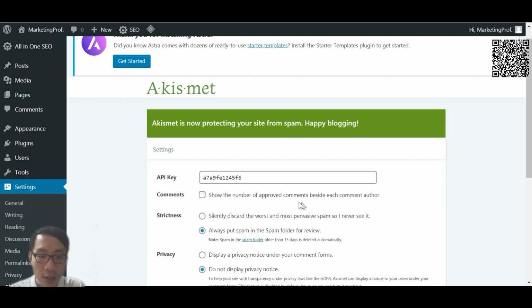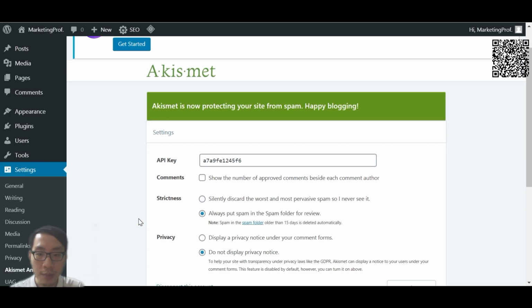The first option is we can pick whether we want to show the number of approved comments beside each comment author. Personally, I think that this is not the most important feature that I need for any website.